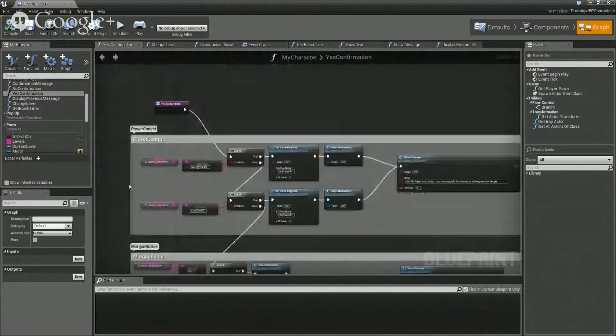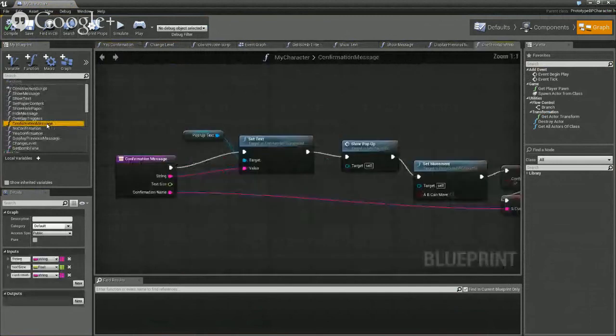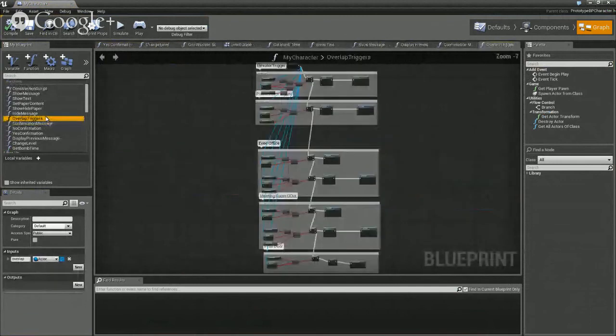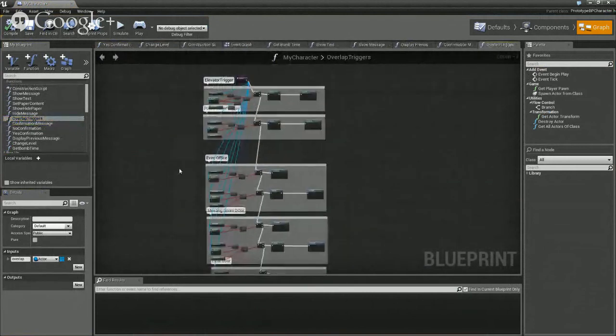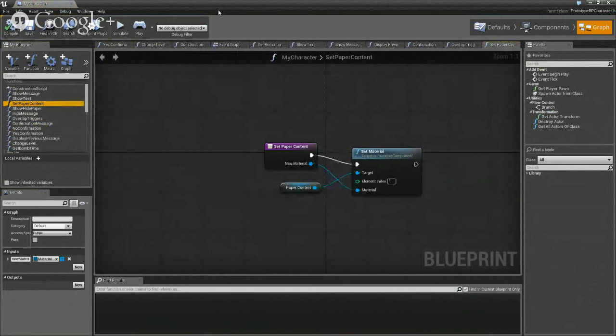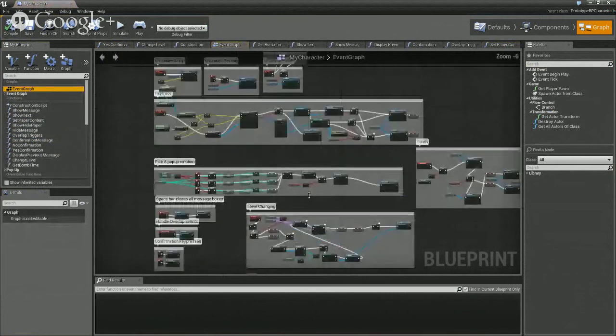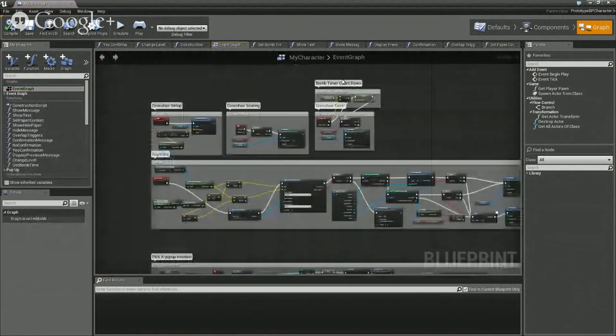No confirmation, confirmation message, which displays the confirmation message. Overlapping triggers, why they like that, I don't know. It's more annoying than anything, because these are all old stuff. Paper content. No, it was on the event graph. Is it on the event graph? It doesn't look like it's on the event graph, in which case I'll move over there.